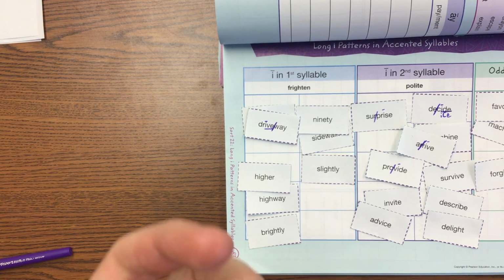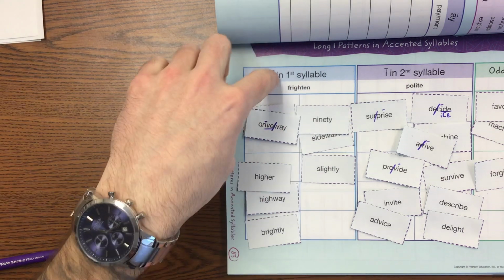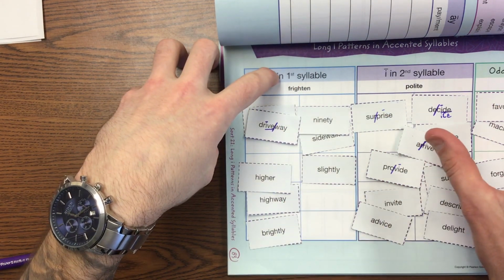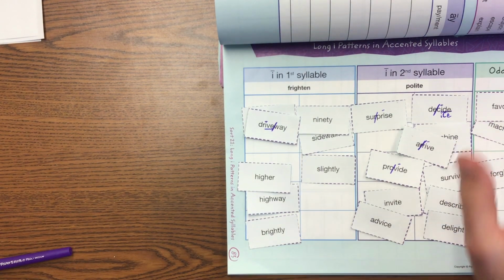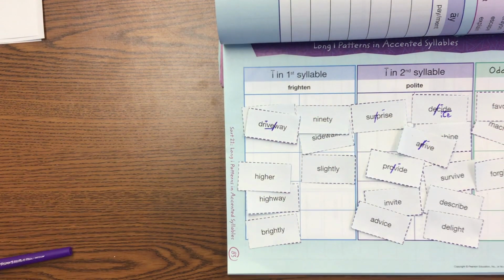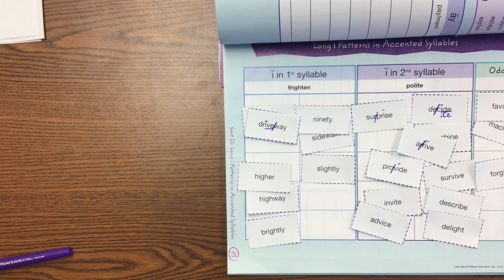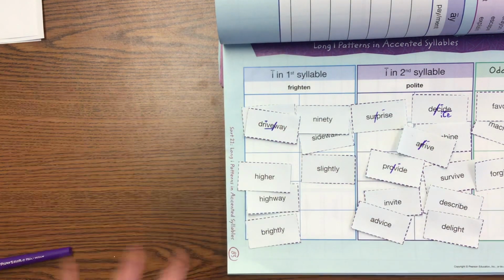Like if I take my name, Daniel, you can hear it, Daniel. The accent's in the first syllable of my name. And with names, it's often accented in the first syllable, and that's why nicknames can sometimes come from the first syllable of your name. So for me, my name's Daniel. Well, guess what my nickname is? Dan. And the reason we use Dan is because we're stressing the first syllable, so it would make sense to use that. Glue these in, work around with this, and throughout the week, you're going to be looking at these words.